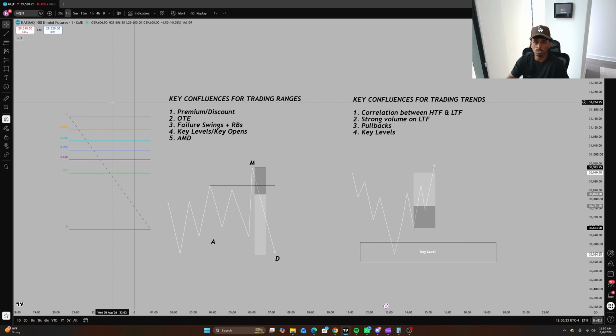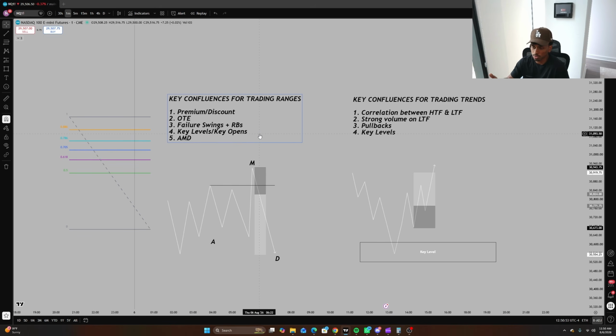So what do key opens look like? You have 9:30 open, you have 10 a.m. open, daily open, weekly open, monthly open, right? Obviously, weekly and monthly open, you're going to use them more sparingly, but I use daily open often. I use midnight open, I use 10 a.m. open, and 9:30 open. These are the key opens that I look for. I'm not sure if I'm missing some, but if I am, you will probably see it on the chart with the indicators that I have over here. But yeah, I use those.